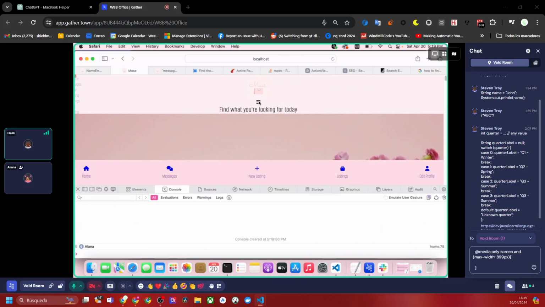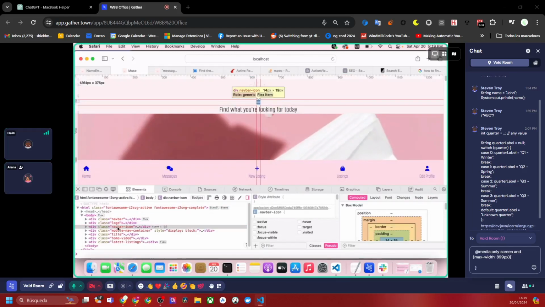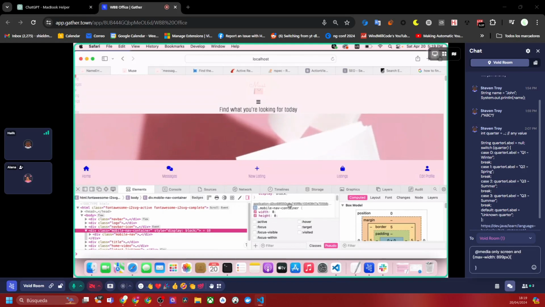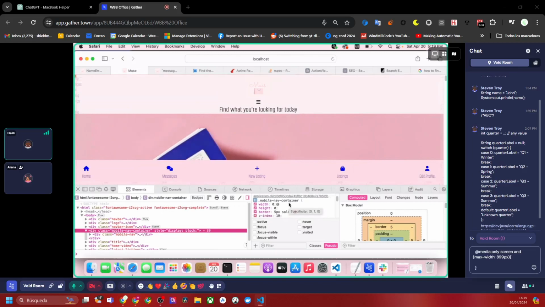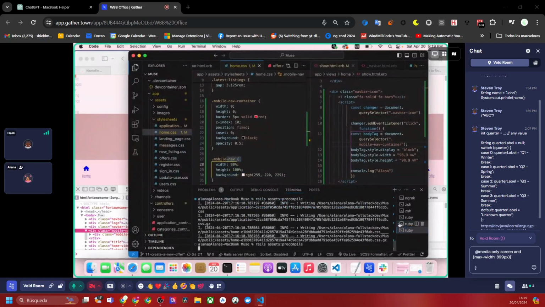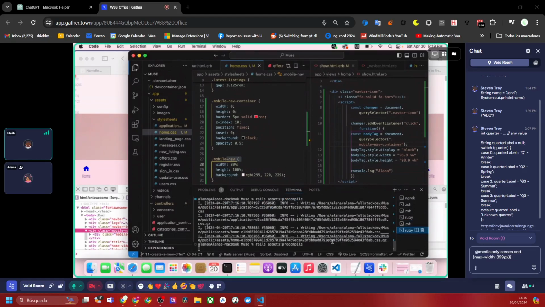But it's not updating. Can you inspect the element, try to see, it might be this one, yeah, the mobile nav container. Yeah, let's try to see if you could... the height's not getting set. Yeah, it looks like that within the height. Maybe you have to restart the Rails server. Oh. Okay, yeah, I think I see why. There's like a space. There shouldn't be a space between VW and 98.